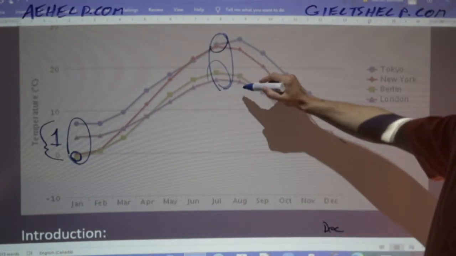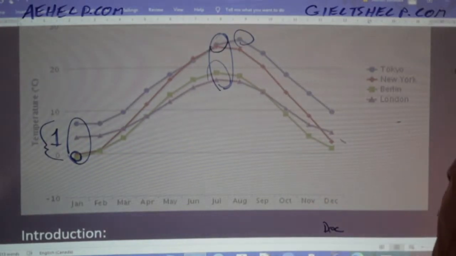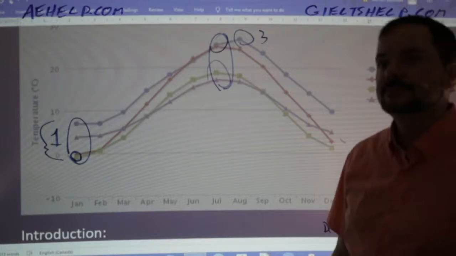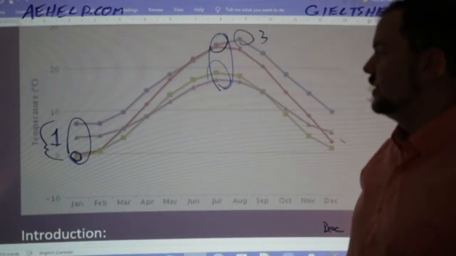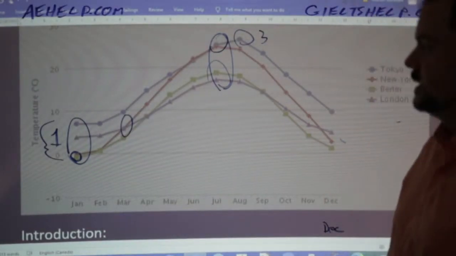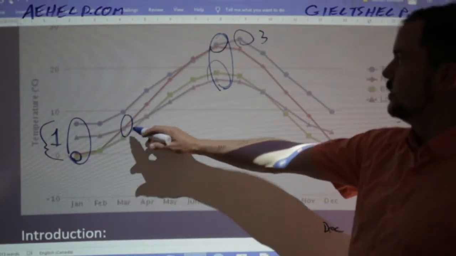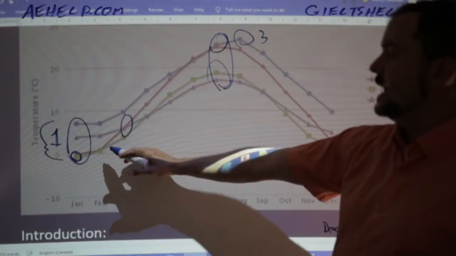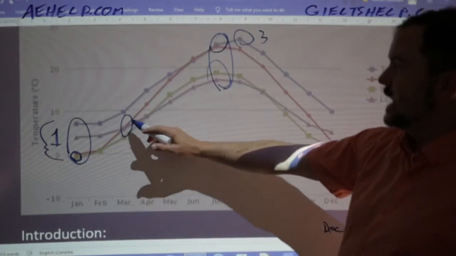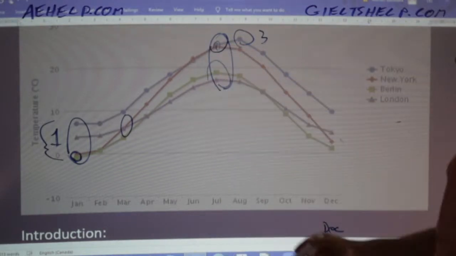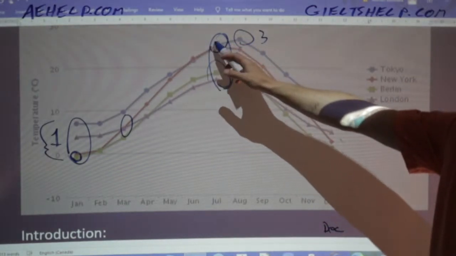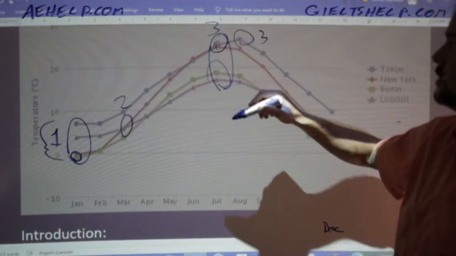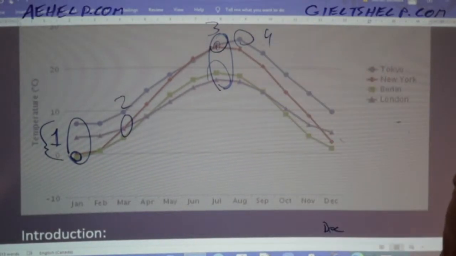Some of these cities peak in July, while some of the other cities, like Tokyo, peak in August, right? So that could maybe be my third data point. And Devonch is saying that around March, we also have some interesting data where New York, this red line here, is New York. New York's quite interesting because it starts very, very low, like Berlin, but then it has the greatest increase in average temperatures throughout the year, all the way to July, where it's basically equal with Tokyo by the middle of summer. So this could be a second data point here, this could be a third data point, and then this could be a fourth one. So New York could be an interesting one as well.